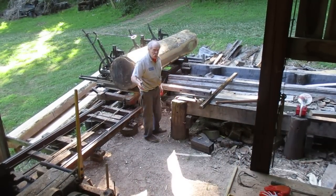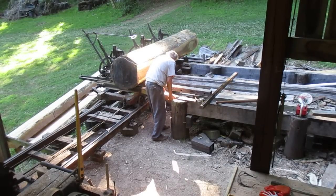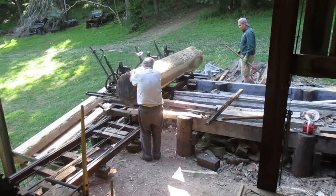Slices off of it to make it light on this side to want to go that way. So it's easier to roll a big log like this on a round.